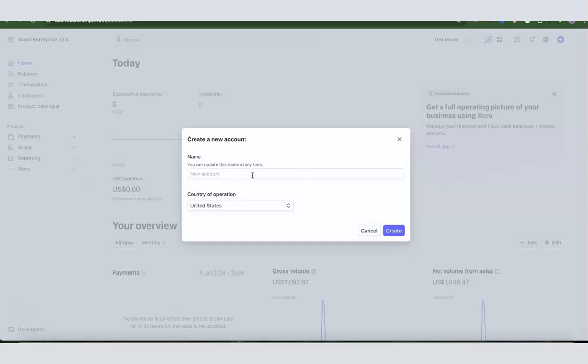So what you need to know about Stripe is you can have different sub accounts inside your main Stripe account. So if you have, take for example, 5 different websites and you want to use Stripe to receive payment from all of the 5, you can create a different name for the 5 accounts. So the name of this account can be the name of each website you have. So what I'm going to do is I'm going to come over here, then I'm going to give this drop shipping also. Then after that, I'm going to come over here. You're going to leave it at United States. Then after that, you're going to come over here, then click on create.